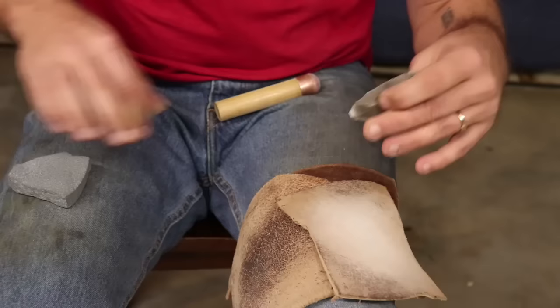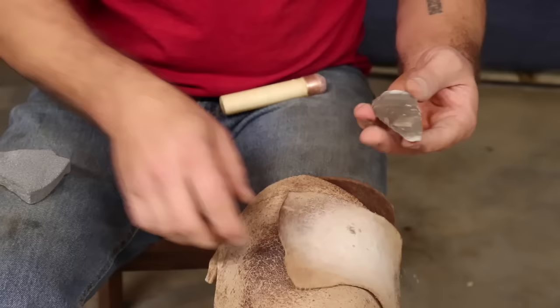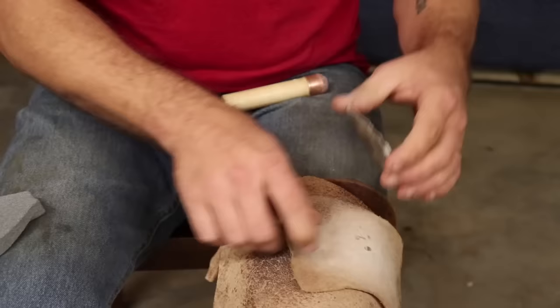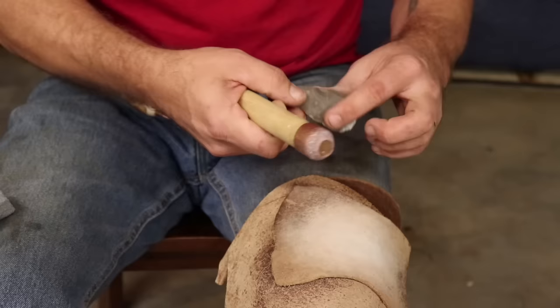and I continue on. So anyway, we're pretty much exactly back where we were when I snapped the other one in half. And we're at almost 9 minutes. So again, it's not the end of the world, see? So I'm going to continue to thin this down a little bit more. And when I get it just to the point that I'm ready to pressure flake, I'm going to let you know.